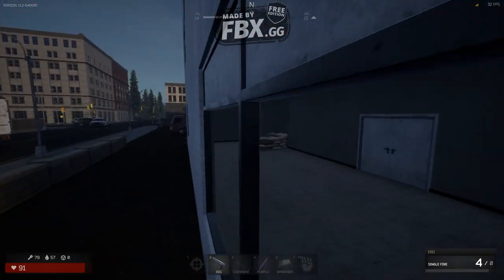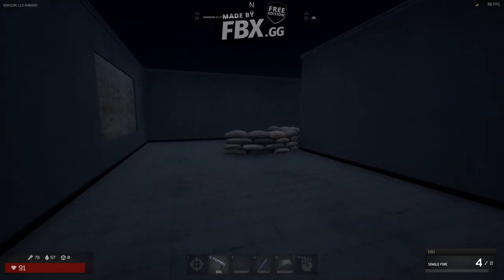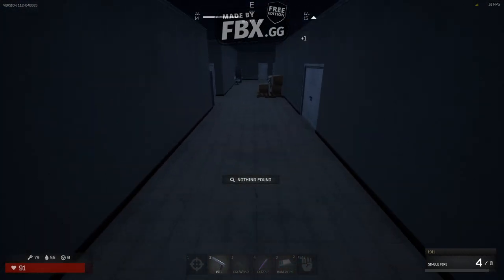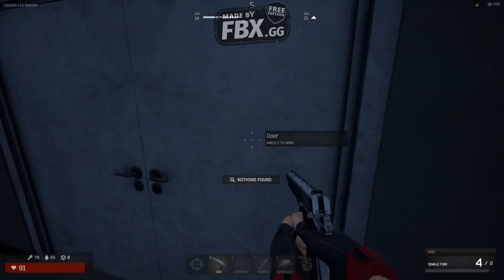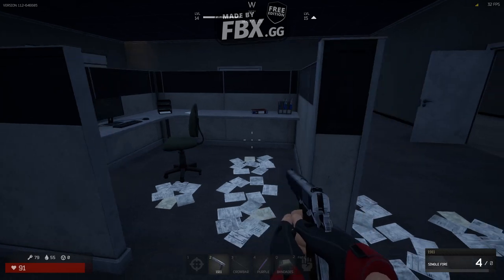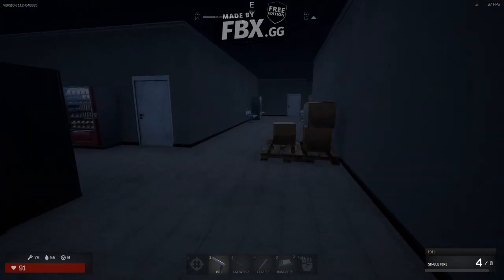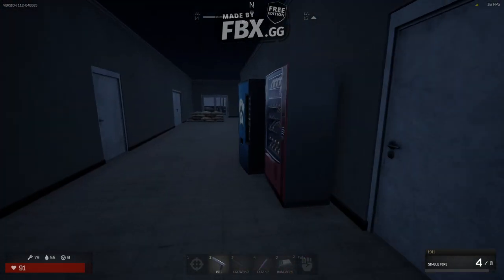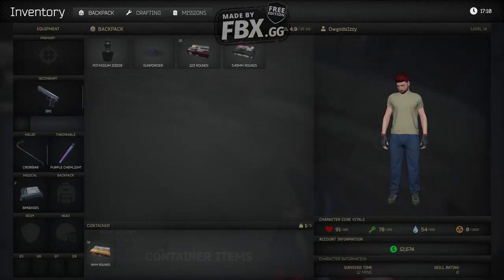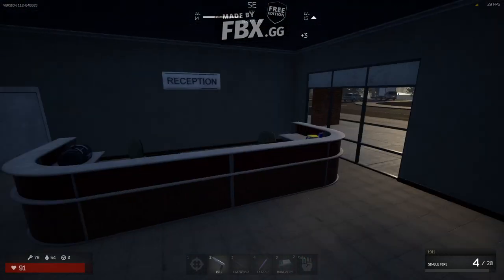Of course you have military bases as well if you really want to go that way. Nice, maybe storage box, nothing. Let's open the doors. Let's see what we can find around here. Office space. Oh, right there. Wow, let's see. 9mm rounds, that's actually good. 45 rounds.